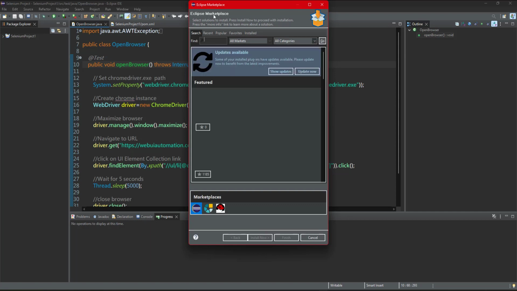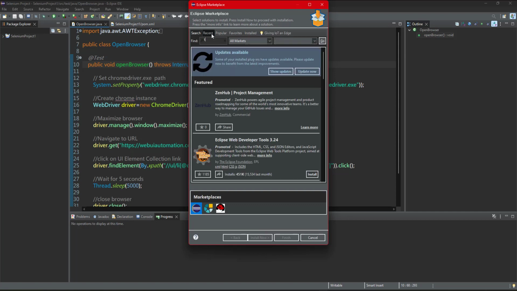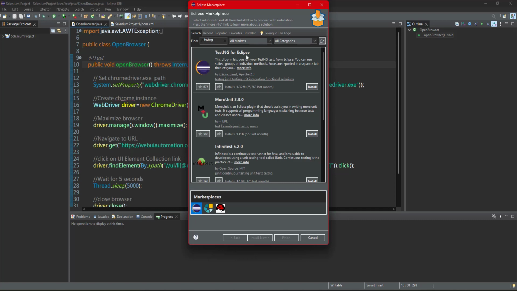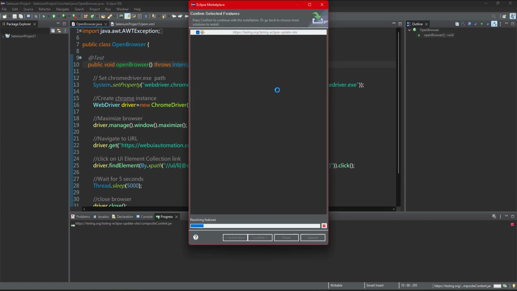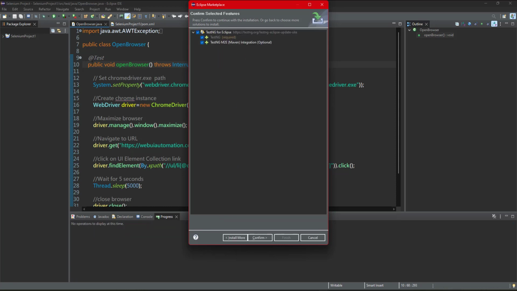So we can install the TestNG plugin from this Eclipse Marketplace. I'll write TestNG here and search, and you can see TestNG for Eclipse. Click on install. This also will take some time based on your internet speed. You just need to wait for some time, and after installing TestNG we will be restarting the Eclipse again.